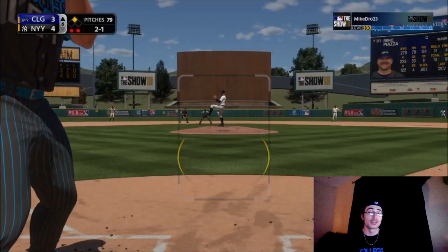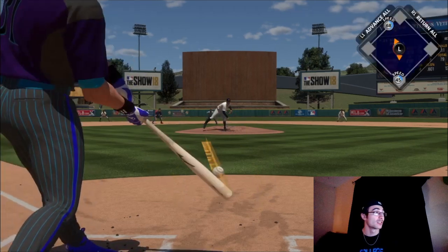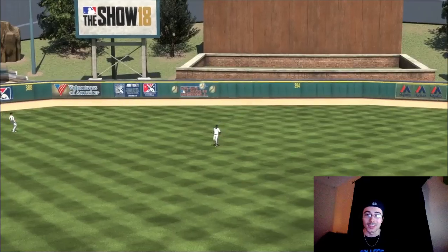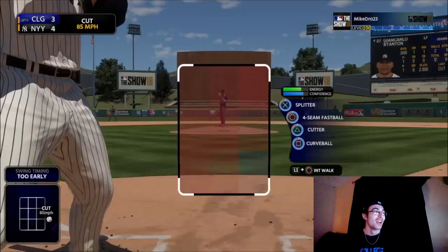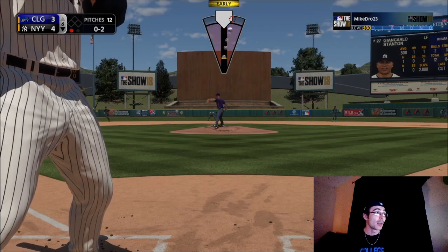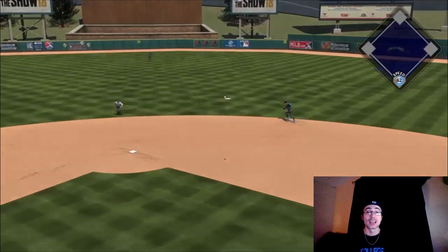But now we have Mike Piazza, who's had one heck of a game so far, with a single and a home run. And I squared that one up, just got unlucky once again, hit a line drive right to Griffey. It happens, man. That would have been another run scored, and that would have tied up the game as well. Now we've got to lock it down with Koji Uehara.